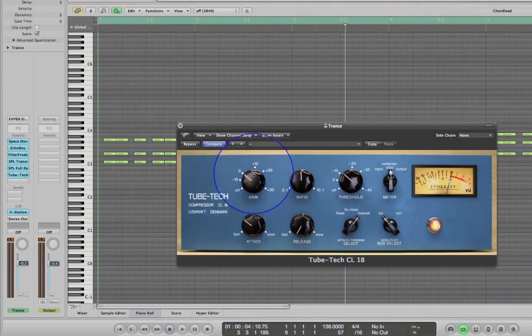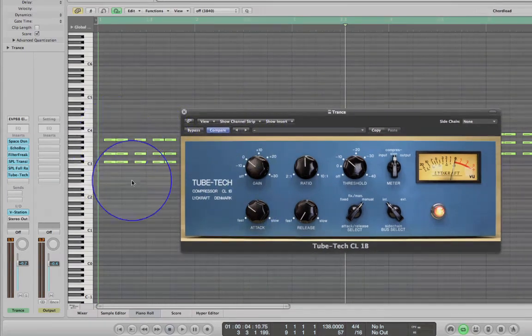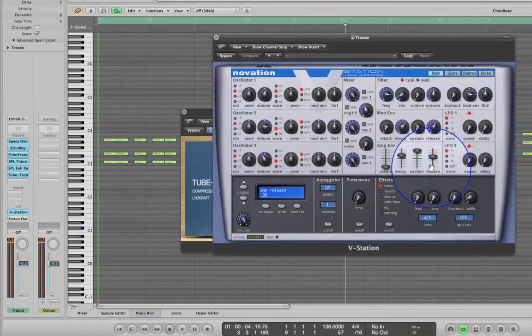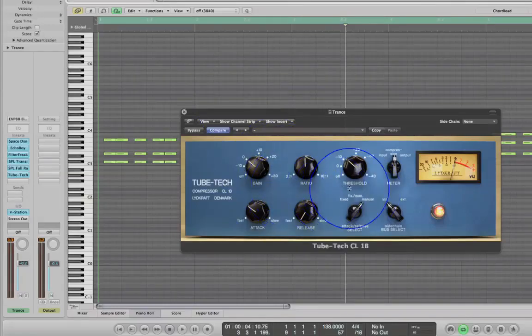Now, it won't particularly work on this timbre here, because if you look at our settings there, we've got quite a long release, so they're overlapping, so really our compressor will never get the chance to relax and reapply it, but we can use it in shorter, stabbier timbres. So I think actually what we'll do is we'll do that now. I'll do another timbre. I'll change what I was planning on doing. We'll do a shorter, stabbier timbre, and we'll use this Tube Tech, and I'll show you how you can use that to add some energy.